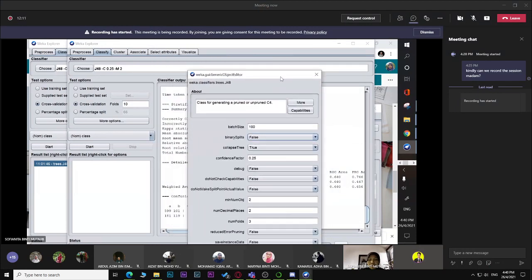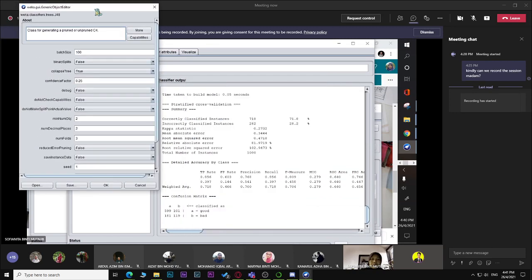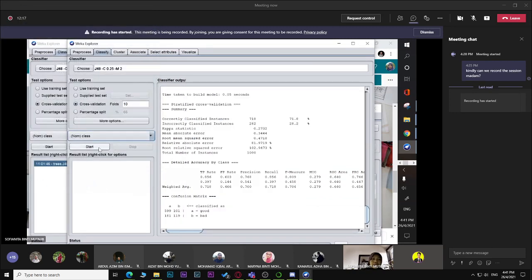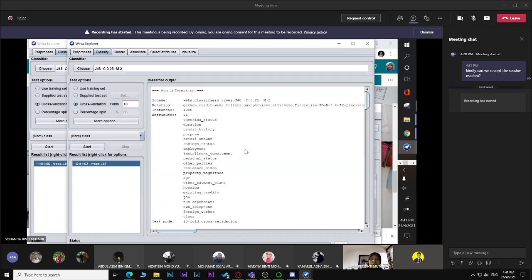Okay, then just click OK. Right, and now you can click start. So what you have done is that you are applying what we call the Weka classifier J48. It is actually adapting the information gain as the measure in determining the root, or the importance factor, in the tree.